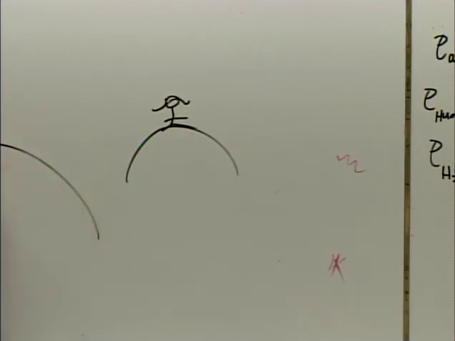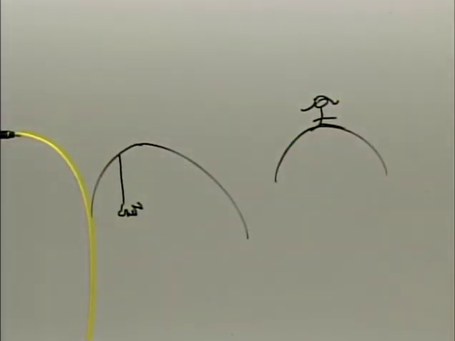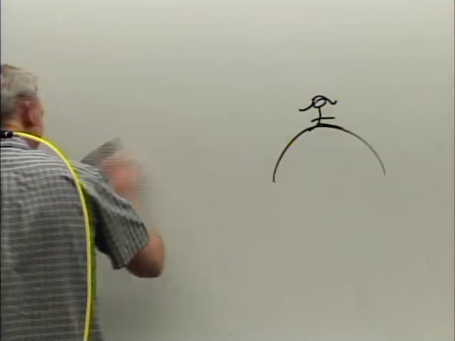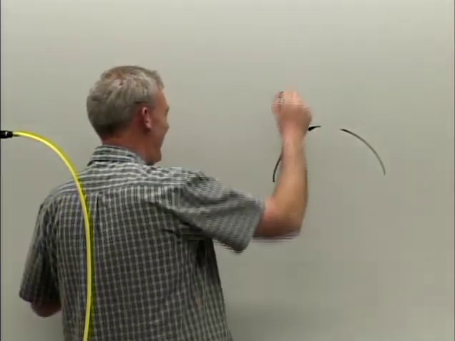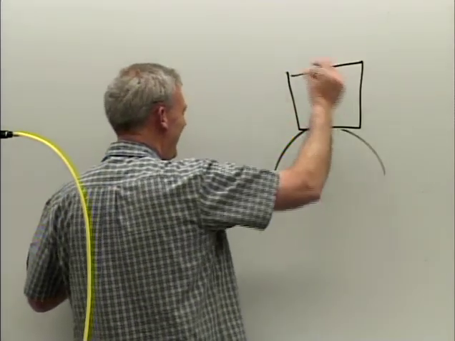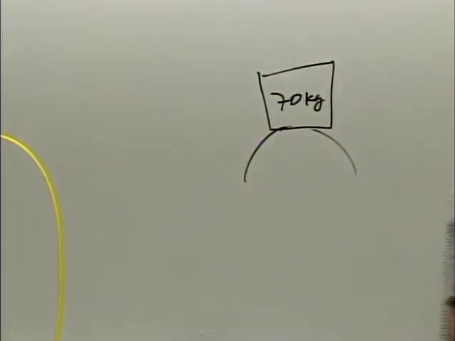This is drawing from her knees down. Okay, there's her toes. Well, that's kind of creepy. All right, forget that. Let's just turn her into our proverbial block. All right, there she is, all 70 kilograms of her. We've just turned her into our block.